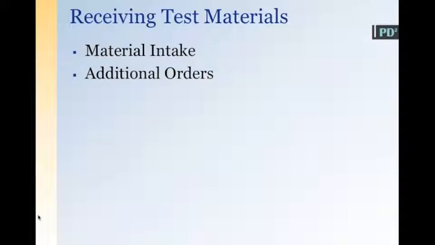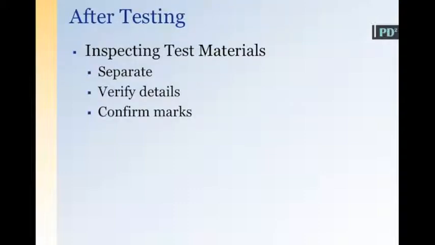The TUHSD critical date notice provides the date and time that any additional orders are due. It is advised that you compare the quantities of test books and answer documents received with the quantities needed for testing as soon as possible. Additionally, you should verify shipping materials in the test coordinator's kit. If additional test, scoring, or shipping materials are needed, place an additional order by contacting the district test coordinator by the deadline. After testing, each test book and answer document should be inspected. It is advised that the following process be utilized.